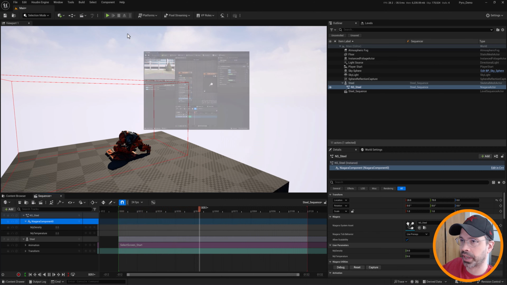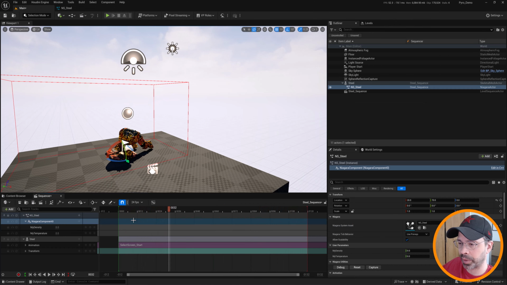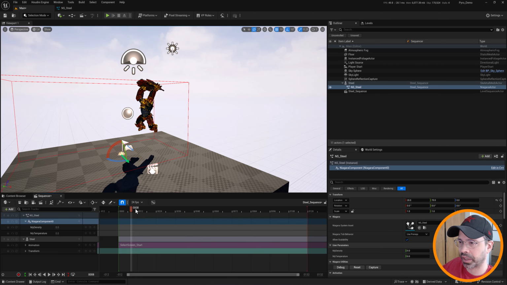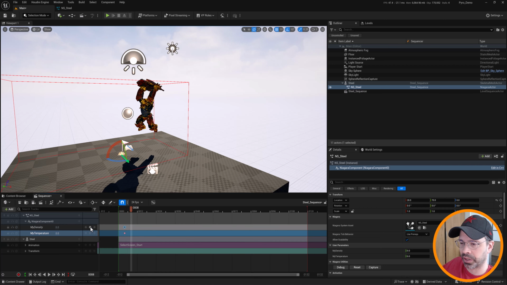So here I have my density and my temperature, and now these are animatable keyframes that I can apply inside of Sequencer. So if I come over here, what I'm going to do is maybe just before he hits, so maybe he'll start going on fire right around here. So maybe around frame 8, I'm going to keyframe this to be at 0. Maybe actually a little bit before, a few frames before. And I'm going to keyframe both of these. And then right when he's at his height, I'm going to start this. So I'm going to say, okay, let's make a keyframe here of 0.5 and 0.5.